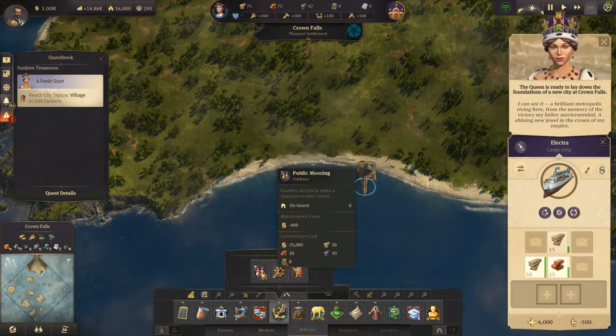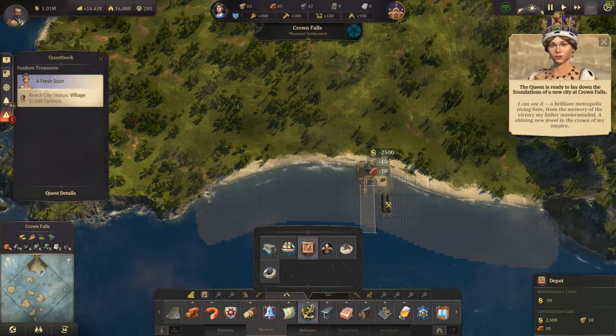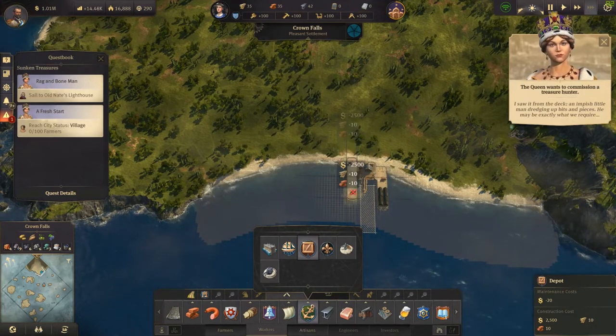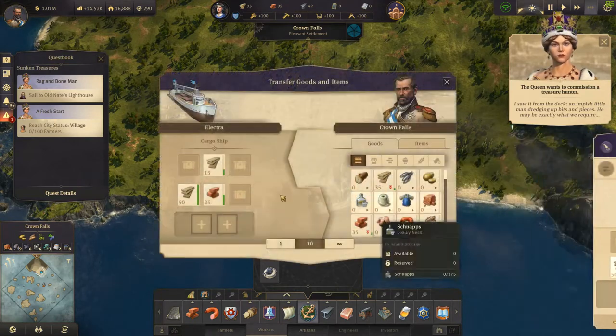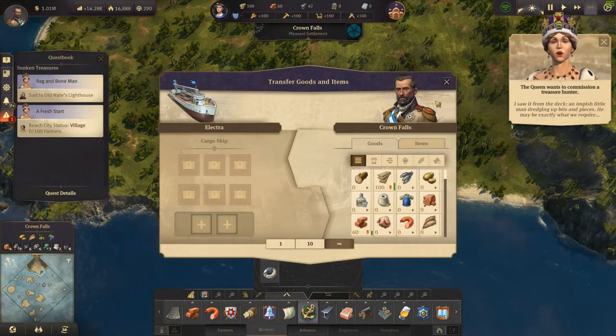My father masterminded a shining new jewel in the crown of my empire. I saw it from the depth. An impetuous man dredging up bits and pieces. He may be exactly what we require.